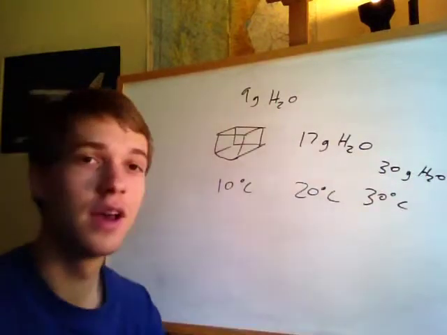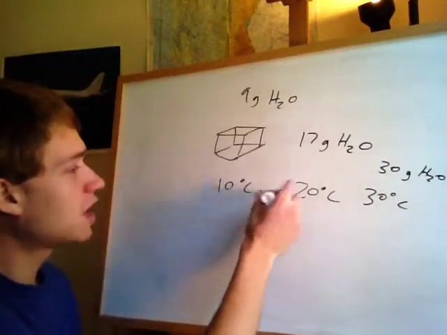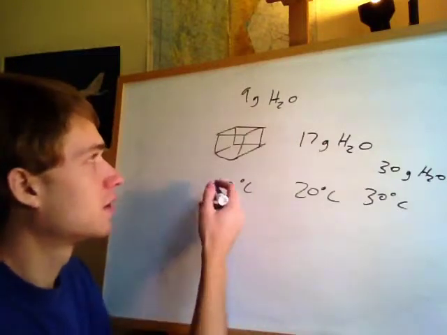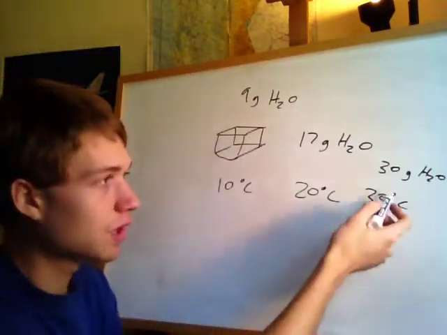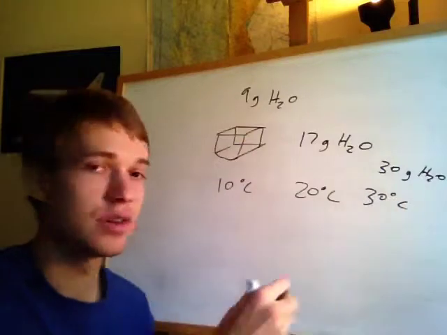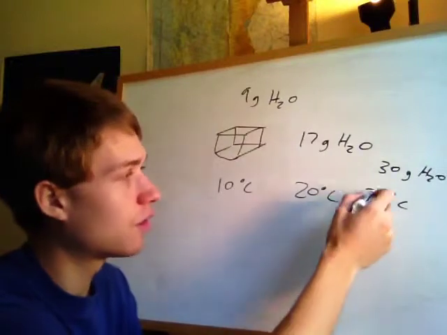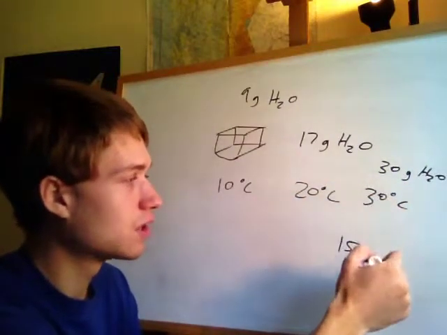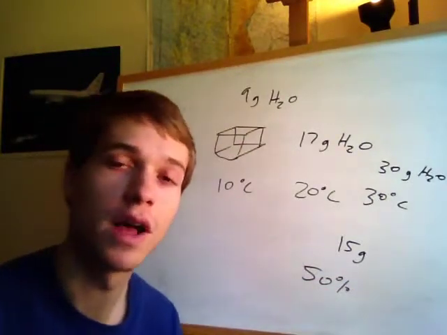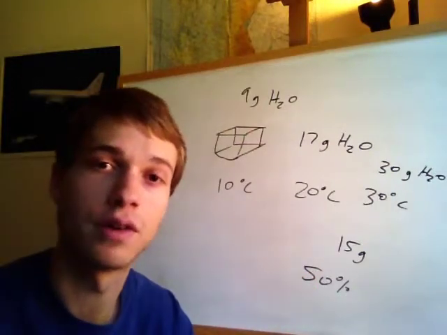And this is how we measure humidity. We call it relative humidity because at each temperature there is a maximum amount of water that the air is able to hold. At 10 degrees it's 9 grams. At 30 degrees it's 30 grams. If you have that amount of water vapor in the air at that temperature, you're going to have 100% relative humidity. But say you only have 15 grams of water vapor at 30 degrees Celsius, that means you're going to have 50% humidity. That's how you measure relative humidity. The reason it's relative is that air at different temperatures can hold different amounts of moisture.